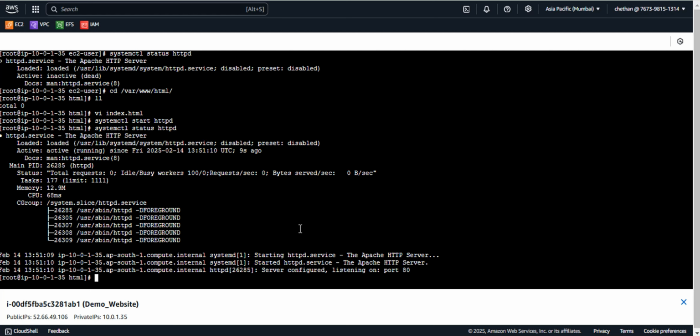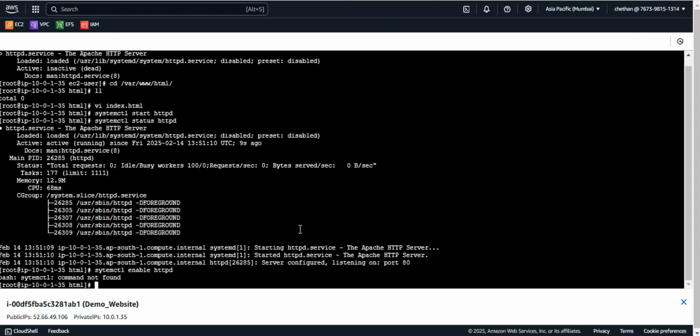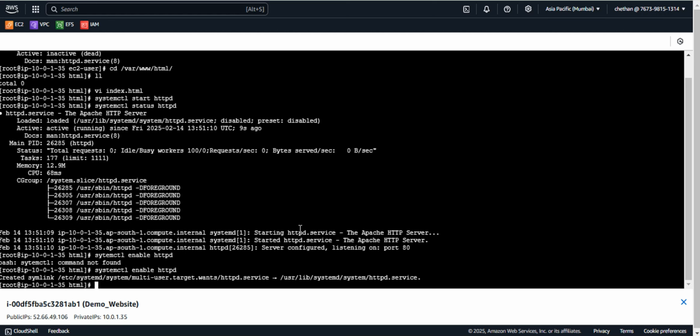Also there is one more command, systemctl enable httpd. Okay, spelling was wrong. systemctl enable httpd.